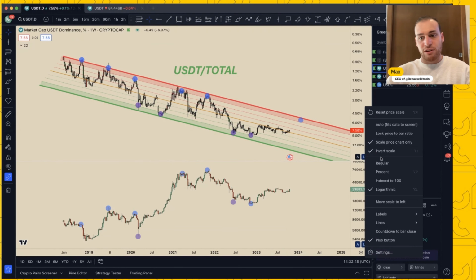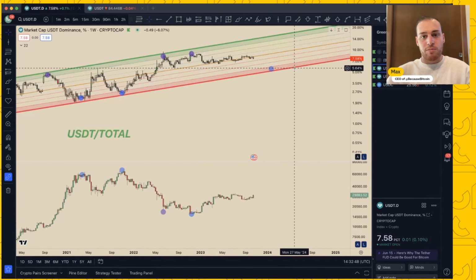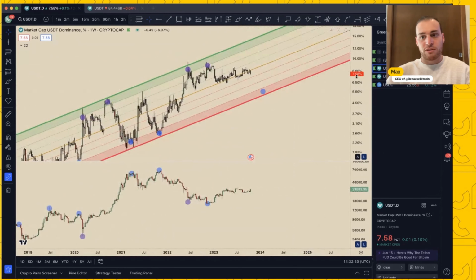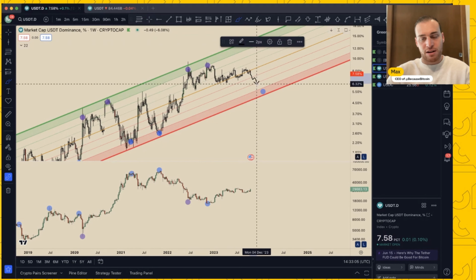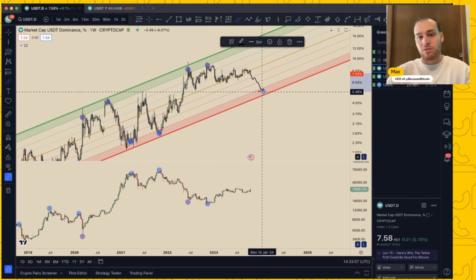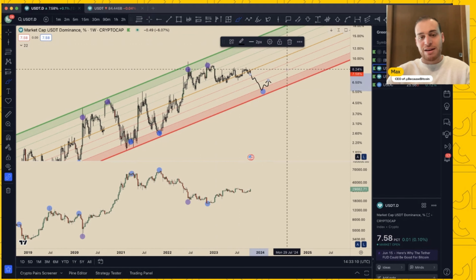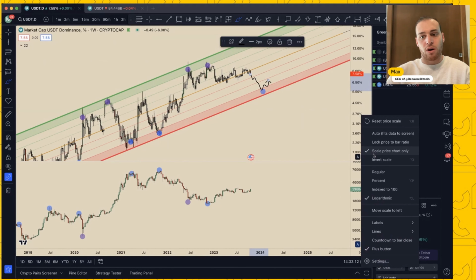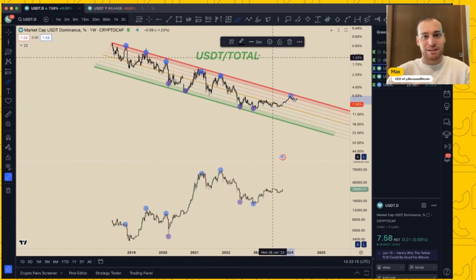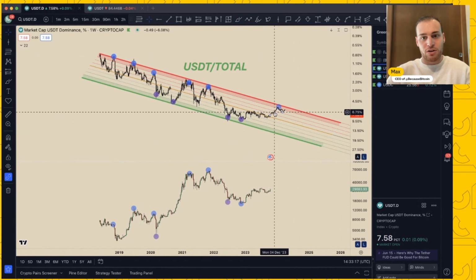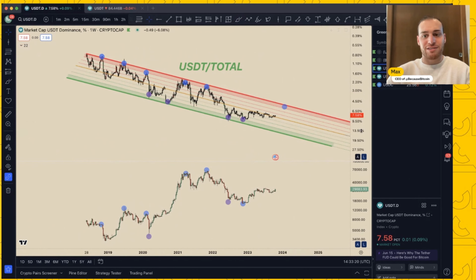And again, this is inverted, okay? What that would mean is right now the USDT dominance is representative of about 7.5% of the total market cap or total liquidity in crypto. And if the USDT dominance moves down to maybe 5.5%, that means people are putting their stable coins to work. They're deploying currently sidelined liquidity. Okay, so either we need new liquidity or we need the deployment of existing liquidity.